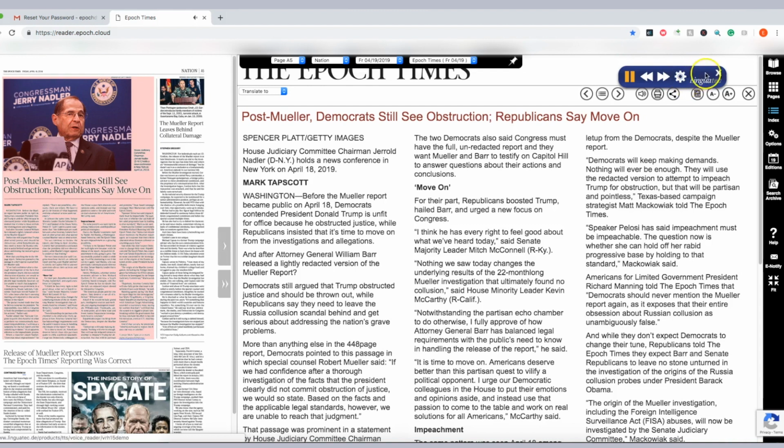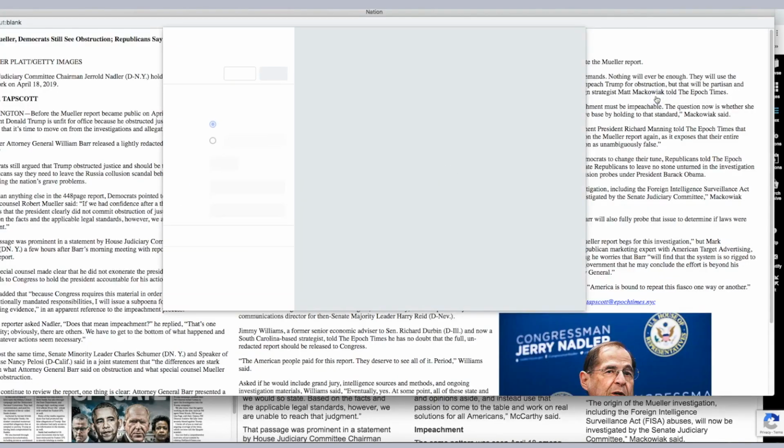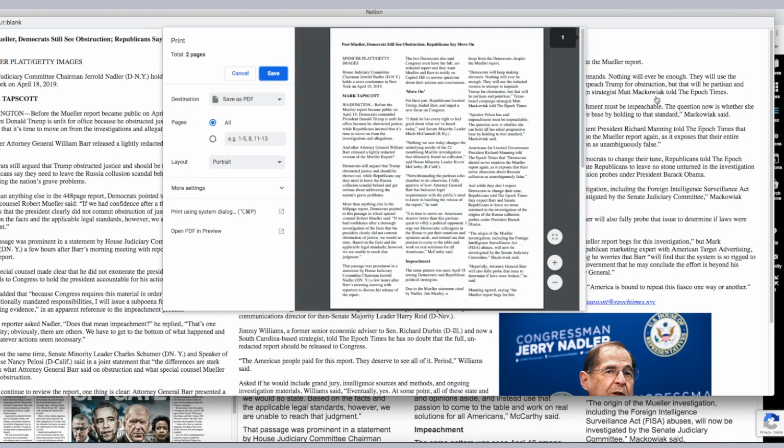If you exit that, another feature is this button next to text-to-speech, the print this article feature. So let's say you read an article and you really like it and you want to share it with your friends, family, church group, community center, or you want to pin it up on your refrigerator to read again later. If you hit that button, you're taken to this. You just hit your printer of choice, and you print it out the same way that it looks on the page. Very simple, very convenient way to share the article from your computer to the physical world.